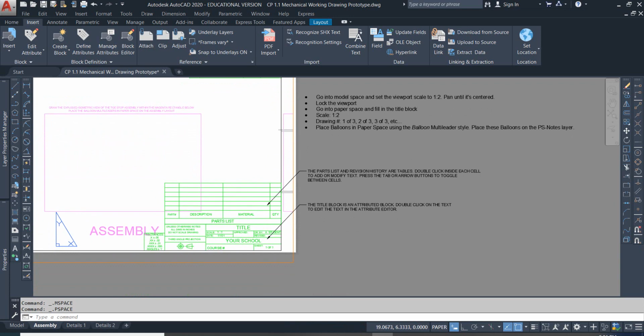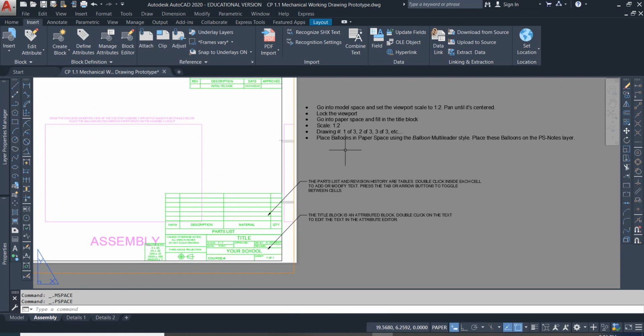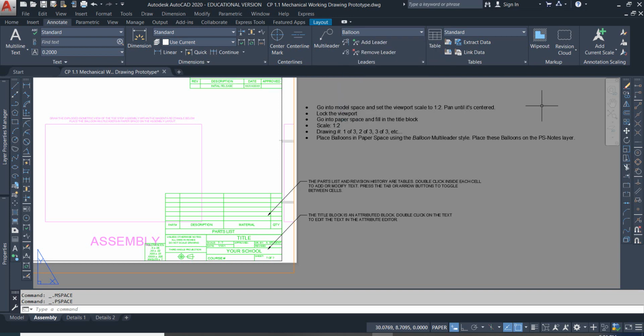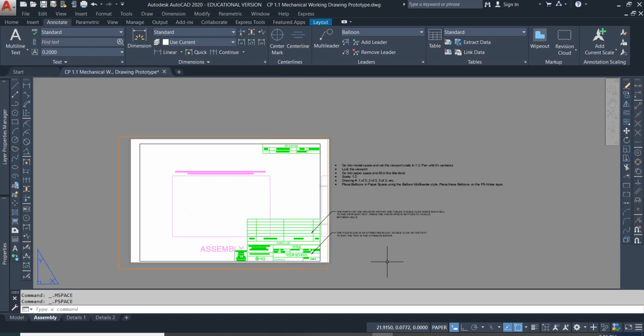Edit your title block, and then, okay, in the assembly, you're going to do balloons using a multileader style. And when you come there, you'll see that there's different ones. So you will use this one right here. And when you place it, it will ask you for the tag number, which is going to be the part number, and follow the sketches in the textbook for which is number one, number two, like that. Okay. Fill in the parts list, edit the title block.